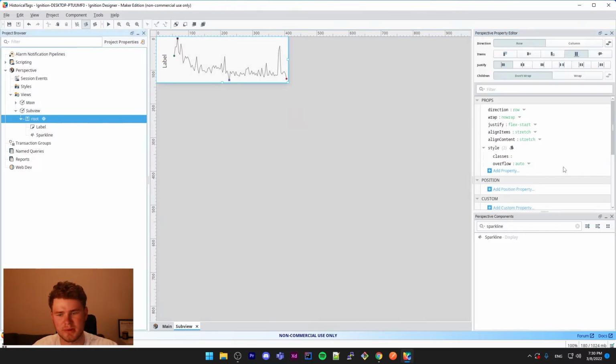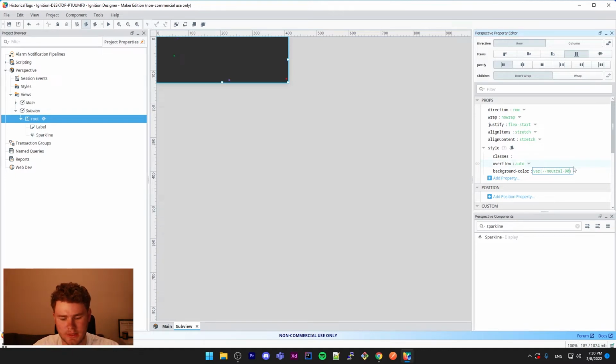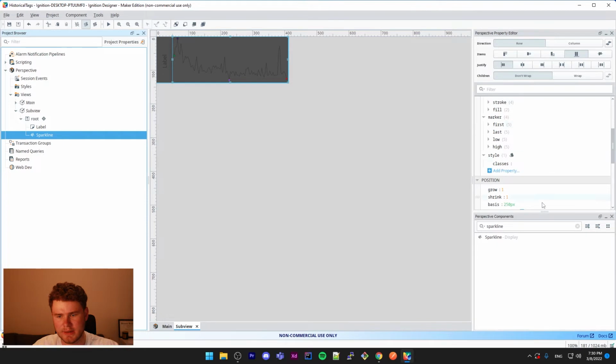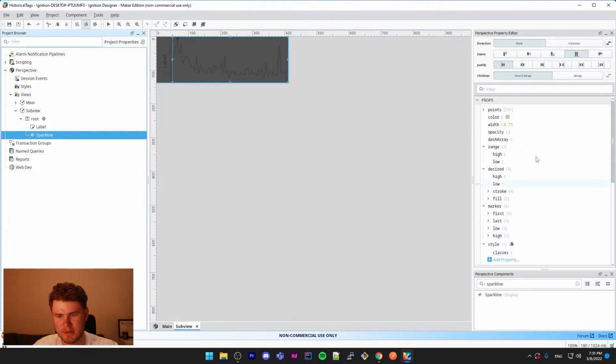Let's actually make our background more interesting. Let's set a different background color, and then we'll use a CSS variable called neutral 90. Well, actually, let's do 80. There we go. And then our spark line here, I think the actual line itself, we can set to var neutral 30 or something.